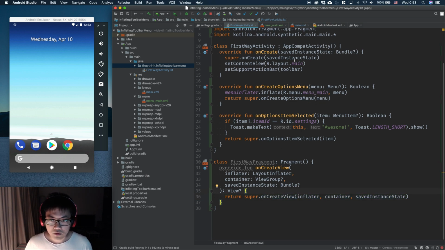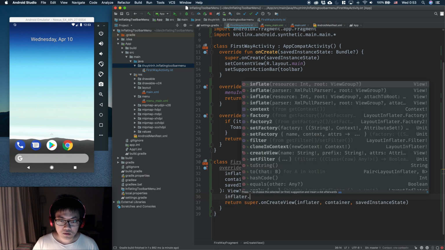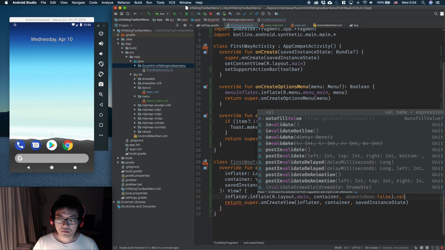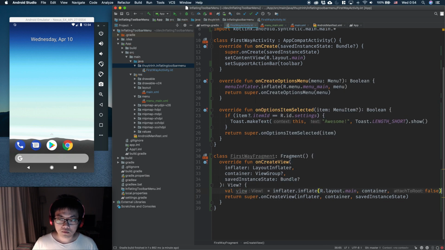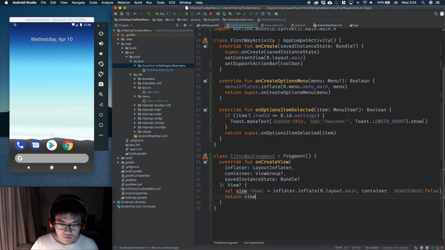We can reuse the old layout here. Inflater, inflate, the main layout, container. We got the view and we return the view as the root view. That's it.